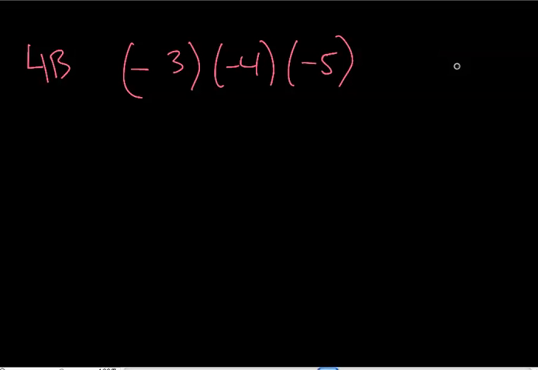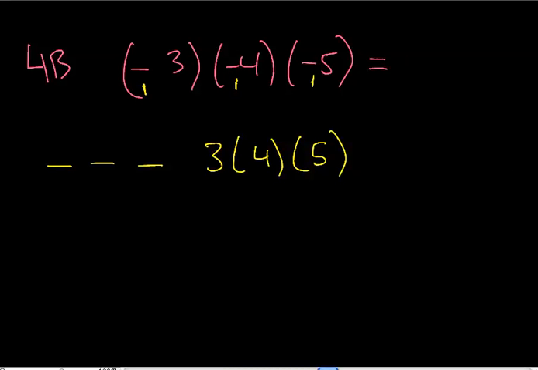The next example is right below that, example 4b. The example they have is sort of similar. They have -3, -4, and -5. These are a bunch of negatives together. Now, what do I do? Okay, so again, I count the negatives. I got 1, 2, 3 negatives. So I'm going to put 3 negatives out front. Then I'm just going to write my numbers, 3, 4, and 5.